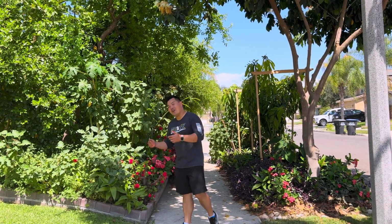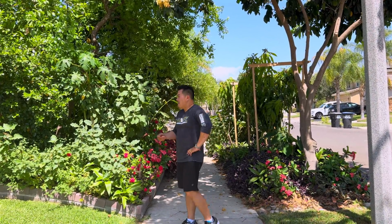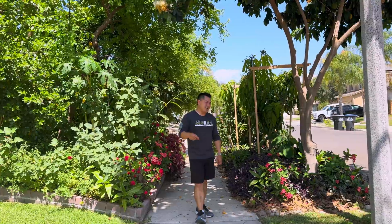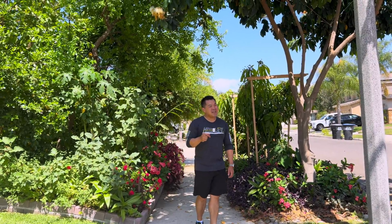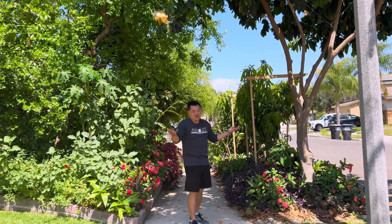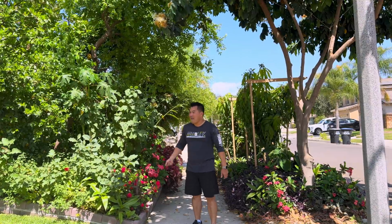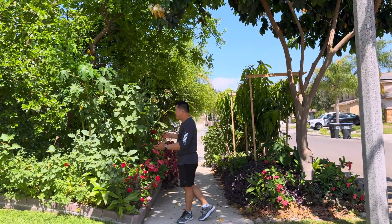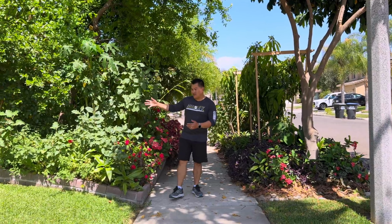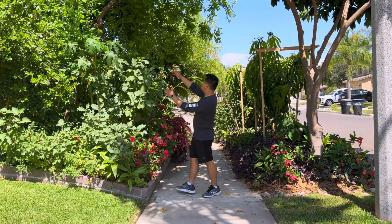Again, you do not need a lot of space. Now, in my case, I can. That's why I've got so many. But I'm telling you, if you've got a small space, which, looking at the new constructions of the houses, you get practically no yard at all. It is California. Land is a premium. And yeah, 500 square feet, 26 trees, and probably going more in the future. A lot of these are mature trees too. They're not seedlings, they're mature trees.